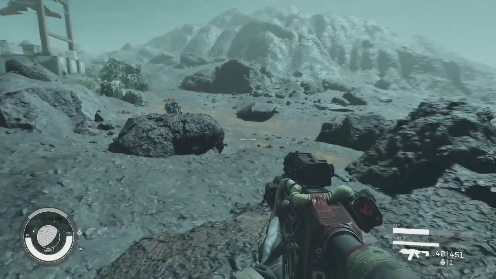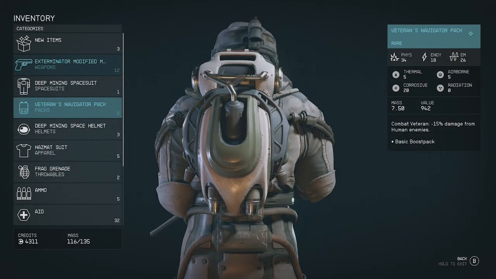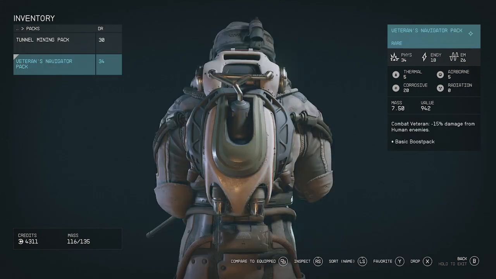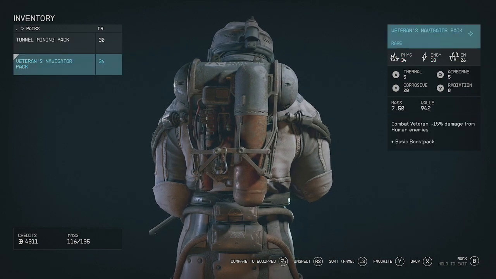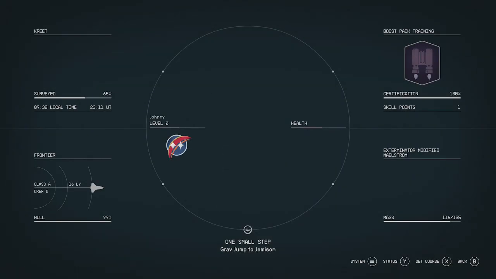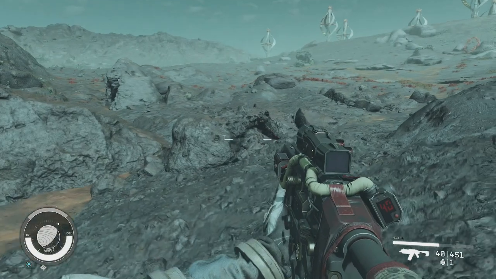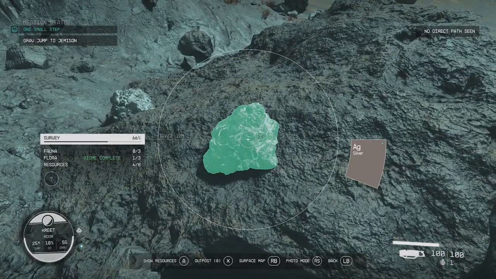We've got ourselves a boost pack now, as well, if you haven't noticed. I went ahead and put on this Veterans Navigator pack that we picked up. Half and half, the stats are better, or worse, than our stock one. But we have the boost pack now, which is pretty freaking cool. This is silver. Switch it automatically, yep.